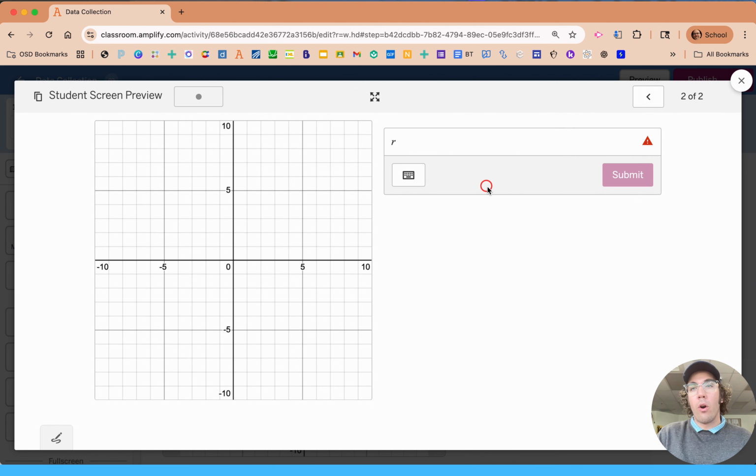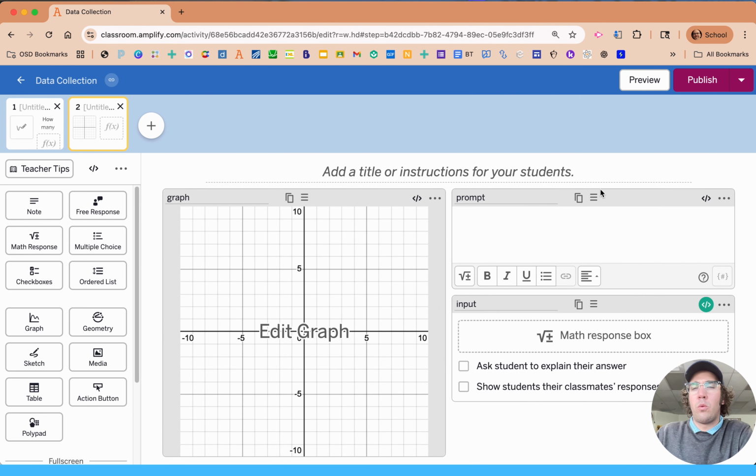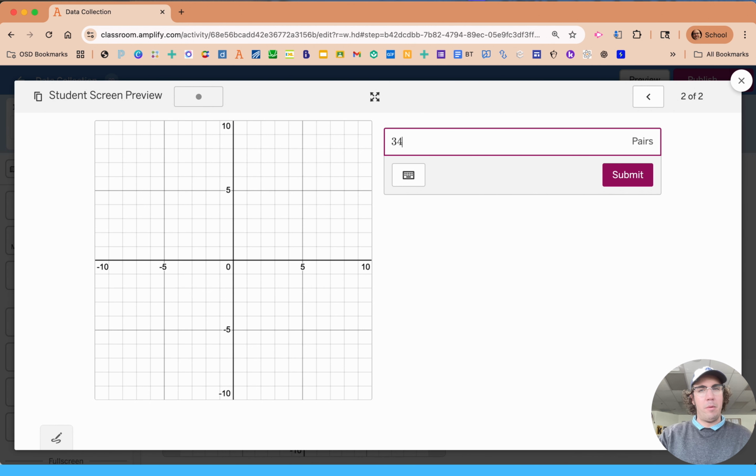Okay, if I put like R in, needs to be a number. If I put in like 56 space, it still looks like it's okay with that. That's odd. Interesting. So I wonder why that's happening. I'm not quite sure why it still allows you to have stuff that's not a number. I will figure that out later. Maybe I'll make a little update. But yeah, this shouldn't be allowed. But we're going to keep going just for the sake of it.